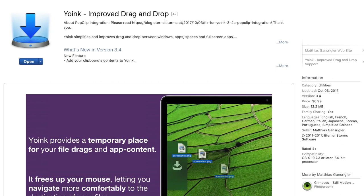So I thought I'd go with another app. And this is a gift for the nerd in your life. This is not a recipe app for your mum. Unless your mum is as nerdy as Allison Sheridan, this is not an app for your mum. It's called Yoink, and it's now available on iOS and the Mac. And basically, it is a shelf for drag and drop.